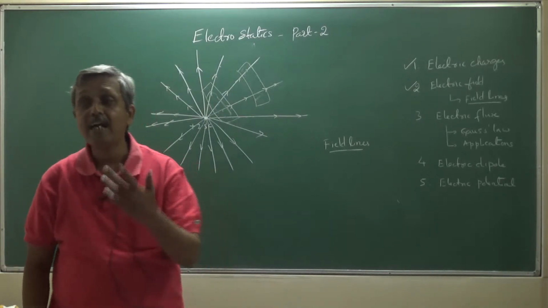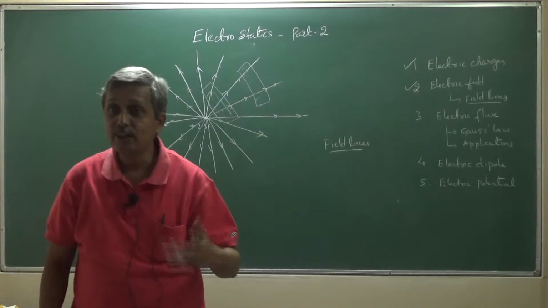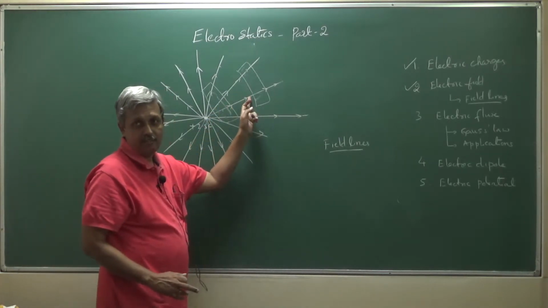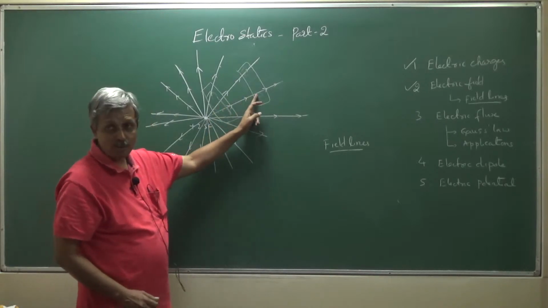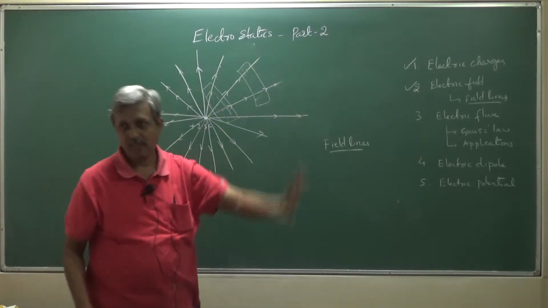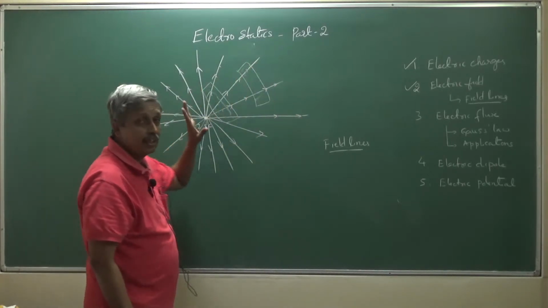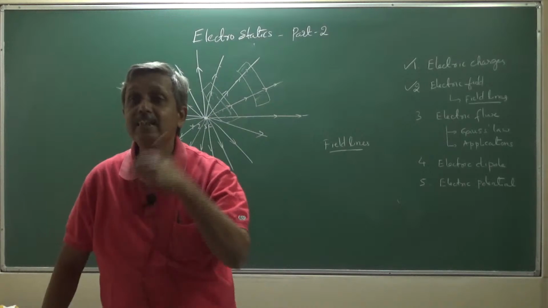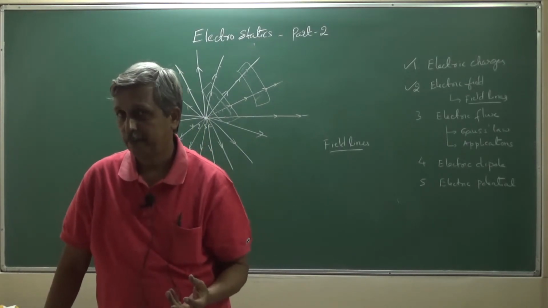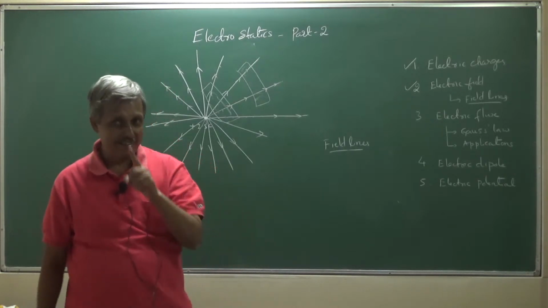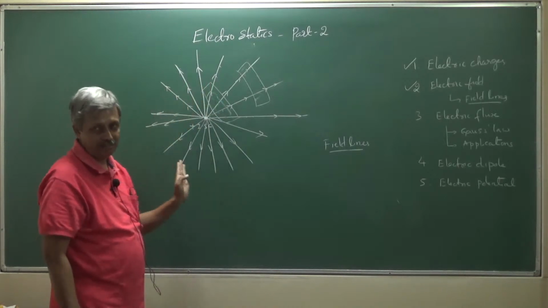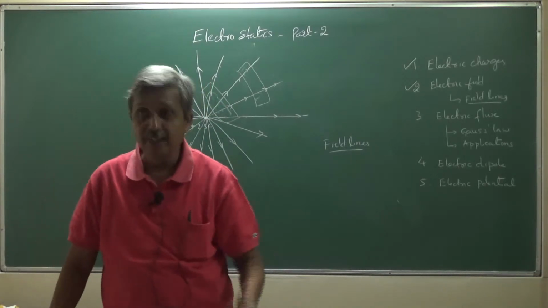So if two surface areas are equal, and this one has a lesser number of arrows passing through it and this one has more arrows passing through it, that means in this place the magnitude of the electric field is higher. Magnitude means more power, and it is proportional. Now, however, please understand one thing. You may say it depends on how many lines you have drawn, but you can draw millions of lines.